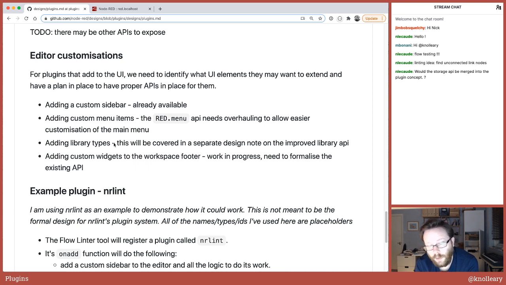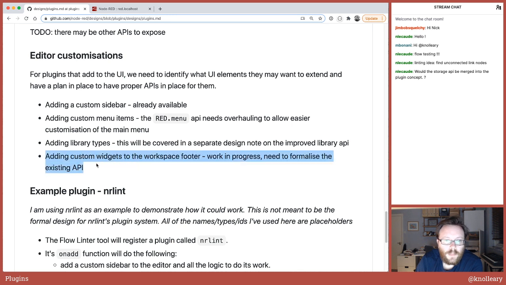Maybe you've got a network share that you want to save your library to, so you want your personal library on your local device, but you want a network share that is a library shared with co-workers. That would be one scenario. Maybe you want to use WebDAV or Git or some other transport for accessing a library. Well, all that library functionality could be implemented in a plugin. So we wouldn't have to hard code all of this into the core of Node-RED. You could add these other library types through plugins.